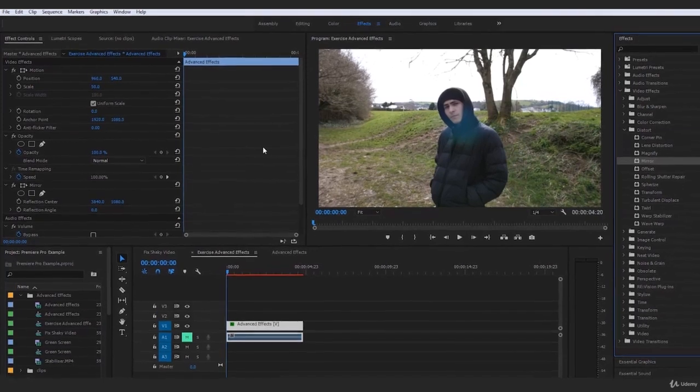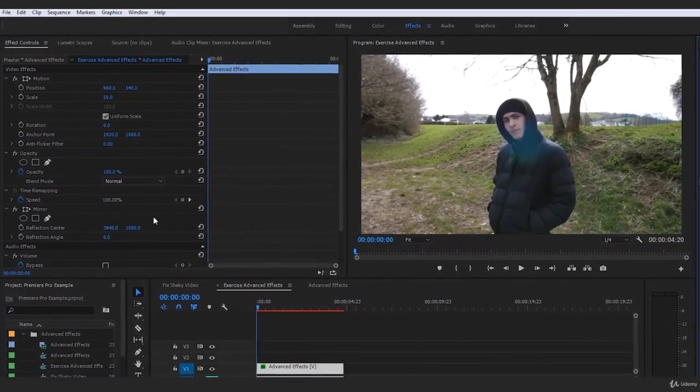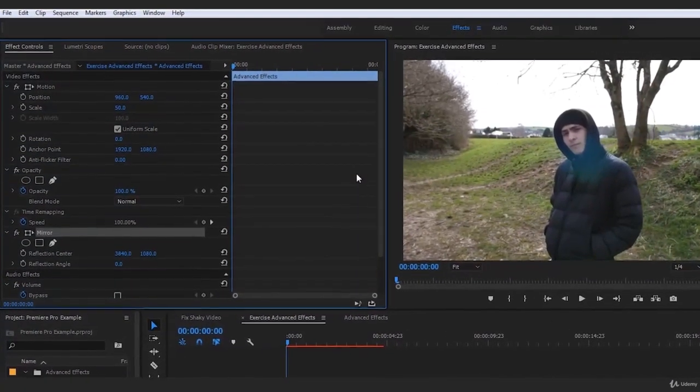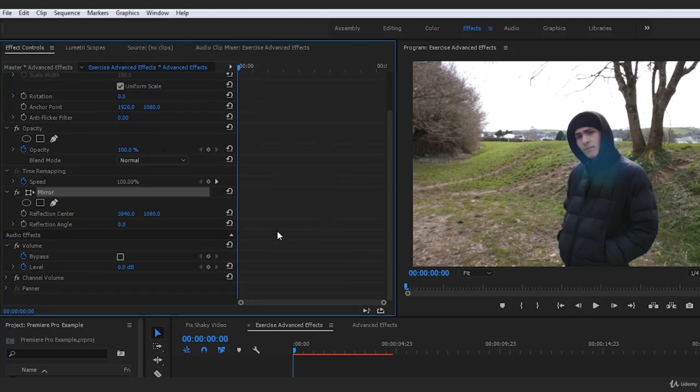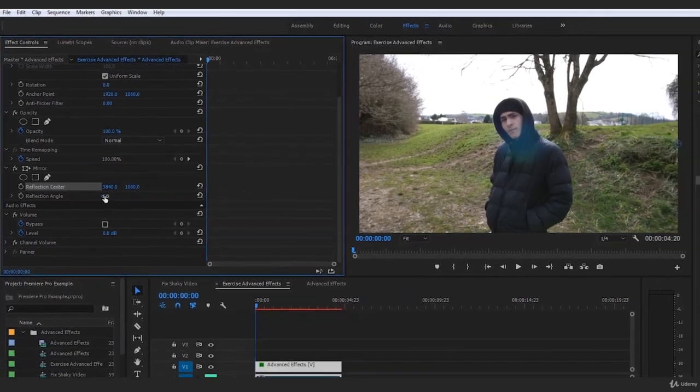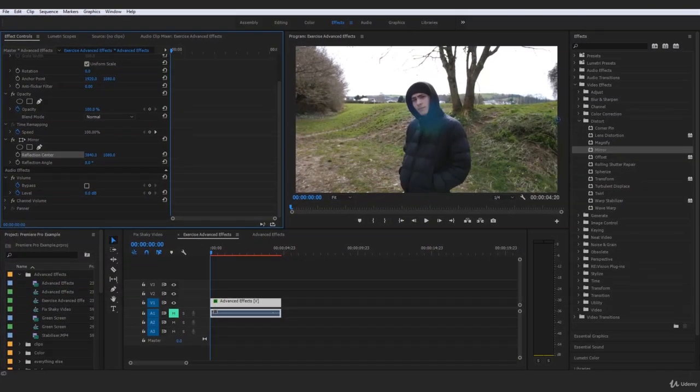That's going to pop up in our effect controls, and it's going to come up with two sets of effect parameters. It looks like we have a reflection angle and the reflection center. What I first want to do is take this reflection angle and start tweaking it to see what happens.